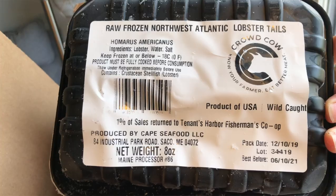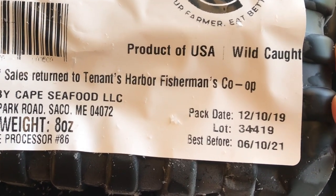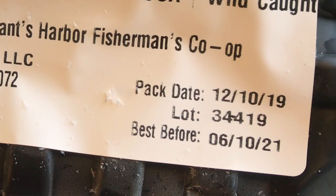The third thing, which is kind of a negative, is that they advertise everything as super fresh — like farm to table, giving you the vibe that everything is really fresh. But that's not necessarily the case for everything. We got these lobsters and the package date was like four months prior to our delivery. I'm sure that's standard for packaged seafood, but I got the impression Crowd Cow had more fresh items and wasn't storing frozen things for months and months. But they are in fact doing that.